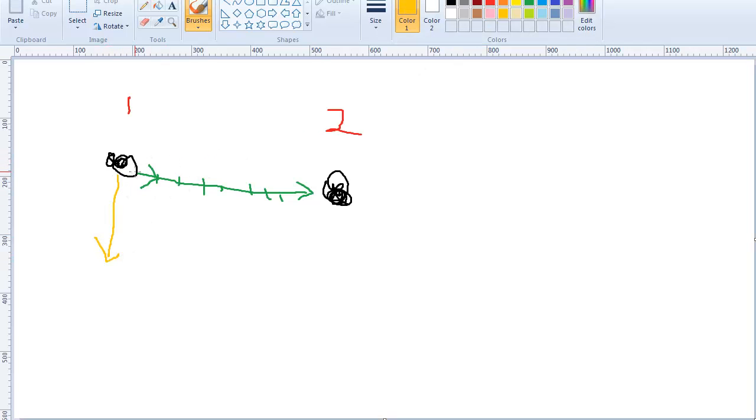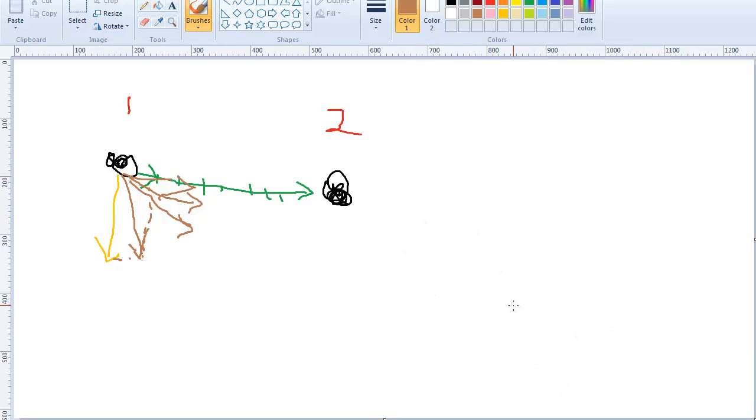So if the particle velocity is this, it will add this segment to the velocity, like so, and we have a new velocity vector. So it will have a tendency to go towards the nearby particle. After a certain amount of time, it will rotate more toward this particle at each frame.